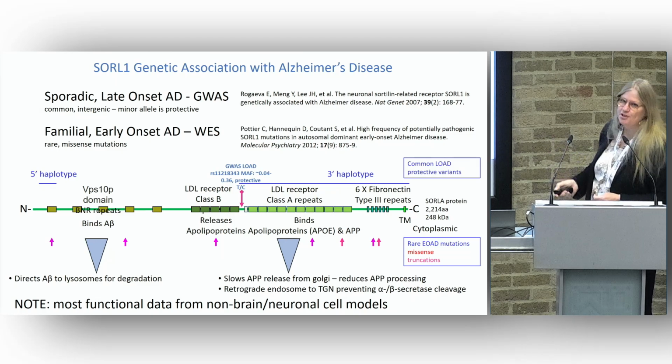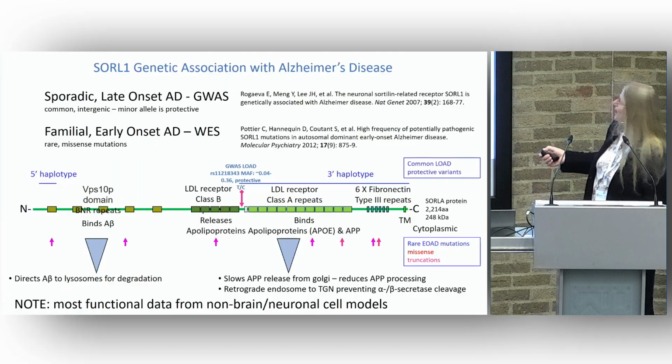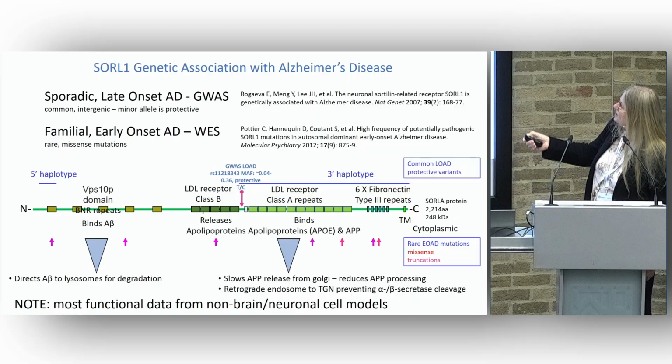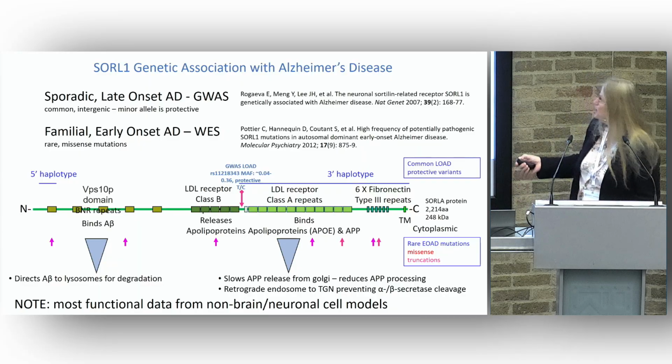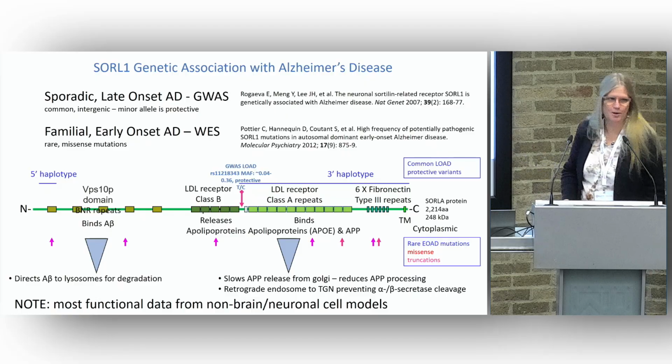It's a really, really large protein. It's probably one of the largest in the human genome, so it's obviously quite challenging to work with. But we know quite a lot about its different binding motifs, and it's part of the LDL receptor family. So it's suggested that it binds apolipoproteins. I don't actually know whether there's data on whether it binds ApoE, but it certainly has those features. This region, these LDL receptor class A repeats, has also been shown to bind APP, and you've got this binding part of the protein, and then you've got these class B repeats here, which release the apolipoproteins.